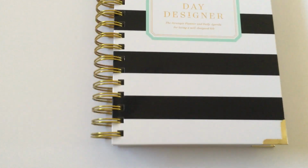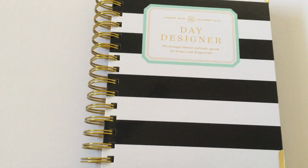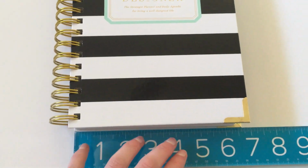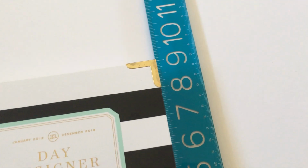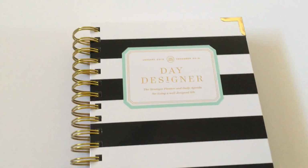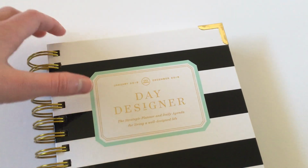In terms of space for planning, I do think the mini is sufficient. If you're doing a lot of daily planning, then you might need the big one, but otherwise I'll just go with the mini. So it is about 6.75 inches wide by approximately 9 inches high. So not too bad a size, probably in between small and what I'd call medium.